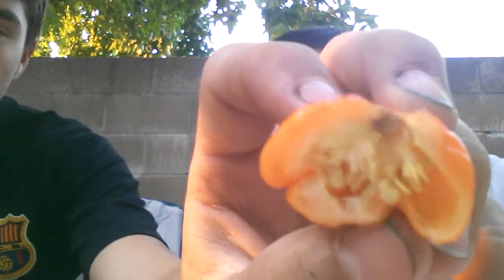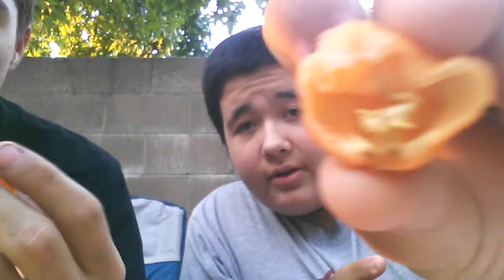This is a pod review. This time I'm gonna do Bahamian Goat. We're gonna pop the stem off, cut the pod, and save some seeds so we can grow. You can see this has a lot of seeds — the other half right here too. We're gonna save some seeds from this.